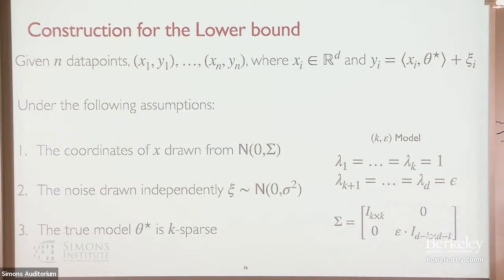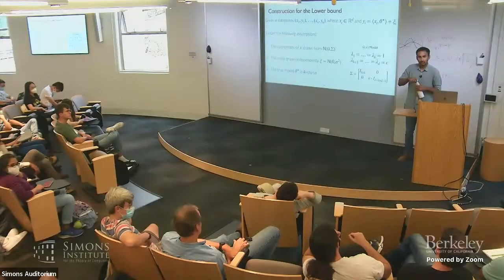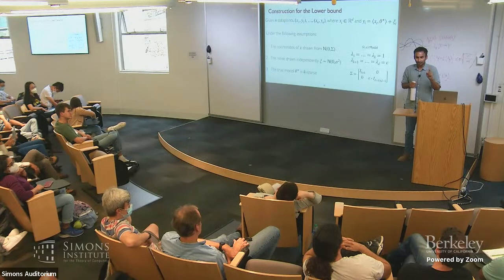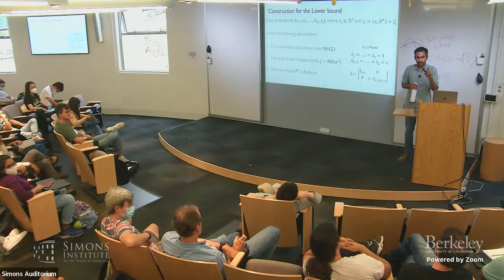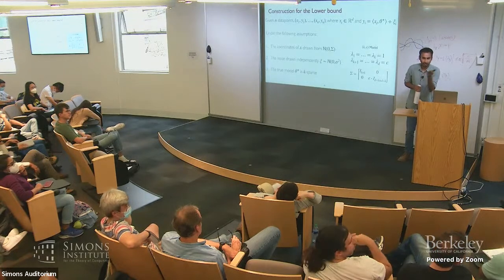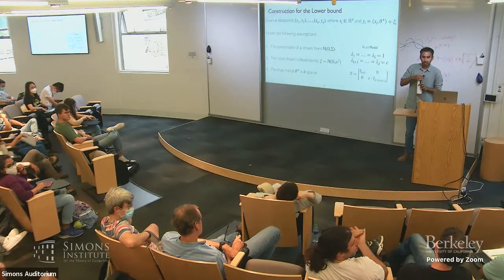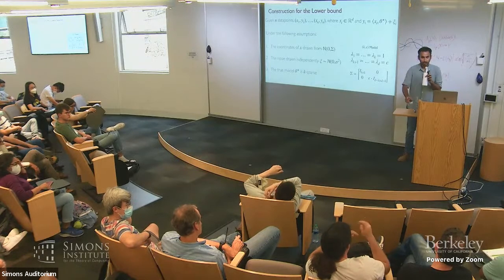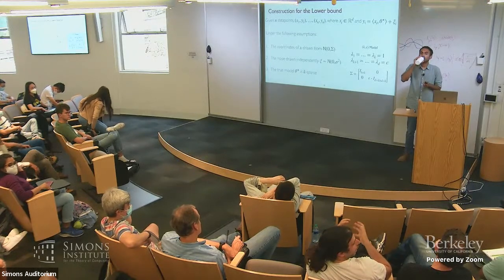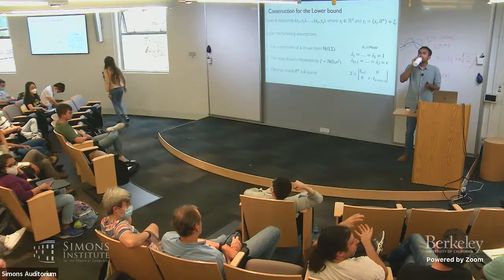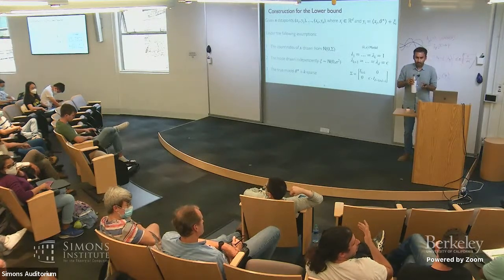Do you have a positive result about the L1 interpolant? I don't, but people in this room do. At least with isotropic covariance, there are a bunch of really nice results. I mean, this is essentially saying that you're low dimensional, right? So if the covariance is isotropic, does the L1 interpolant do well?